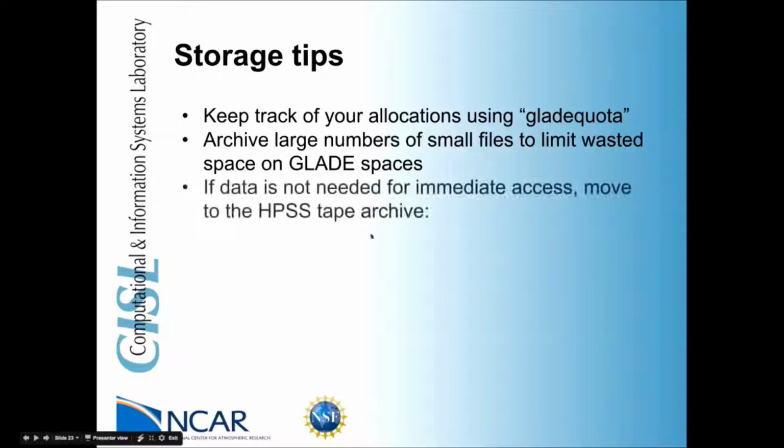If data isn't needed for immediate access, move it to HPSS. So this isn't a big HPSS tutorial, but some basic commands with HSI: cput, you can take a file from Glade and move it to the tape. With HSI cget, you can get a file from the tape and bring it back to Glade. So you would run these commands from Glade. Or I could just run HSI, which will put me onto a system for the tape archive, and then I can run these commands, just cput, cget, from the tape side of things and bring them back to Glade there.